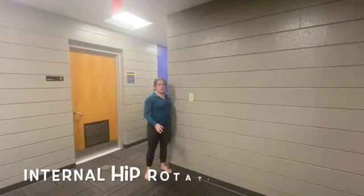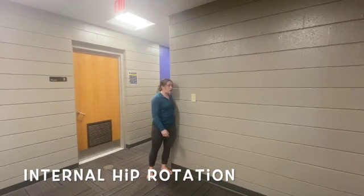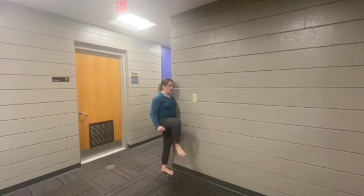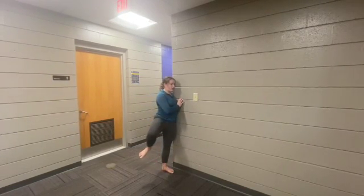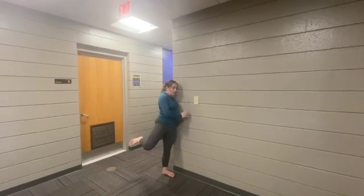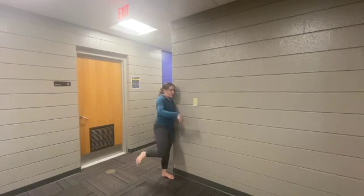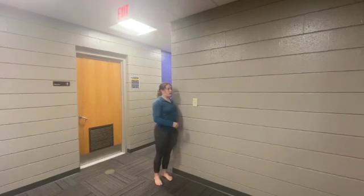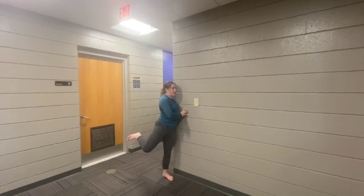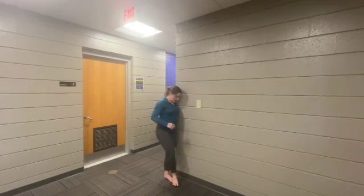So the last exercise we're doing is for hip mobility. You want to glue that hip to the wall, post up with your hand, raise your knee as high as it'll go, rotate out, then you're going to rotate your femur in. All the while you want to try and maintain a belt buckle facing forward. You don't want your hips twisting in or out. You want to try and keep that straight. So you're going up, out, down, up, across, and then bring that foot back down.